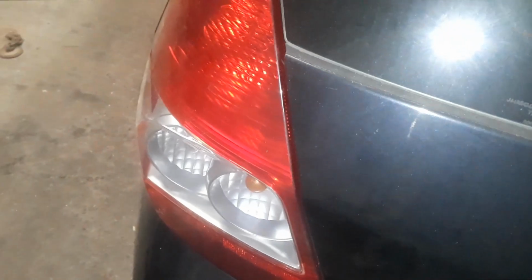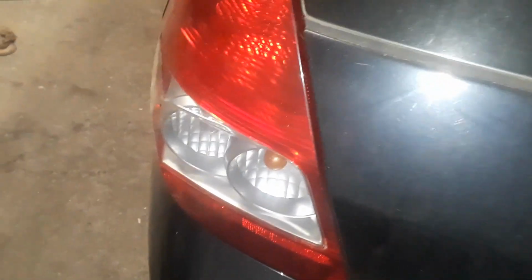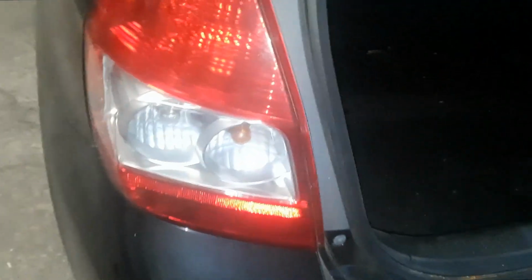I'm going to show you how to change a bulb in your tail light or your brake light, whatever you need to do. We're going to open the hatch, first thing we're going to do.